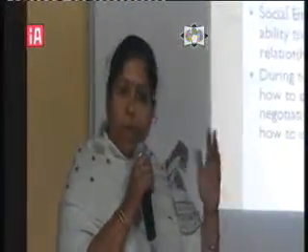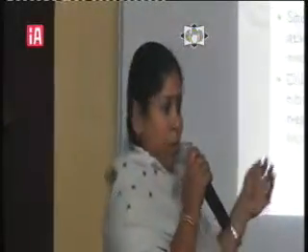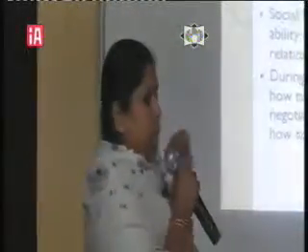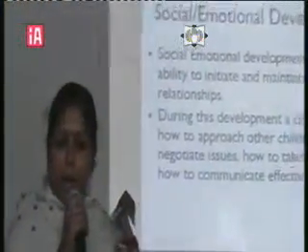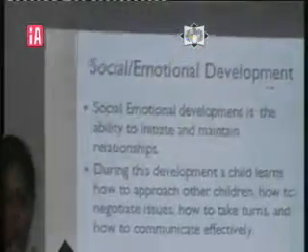The next is social emotional. We are looking at social and emotional development. Cognitive and social emotional development both take place simultaneously. But as a preschool teacher, you have to focus a lot on the social and emotional development of children, because happy children make happy adults. Happy adults make happy families.